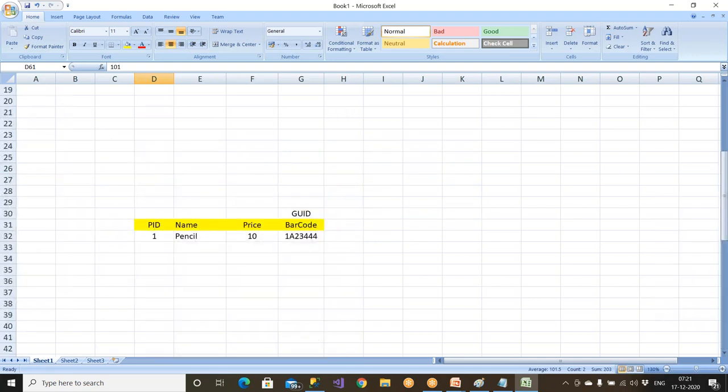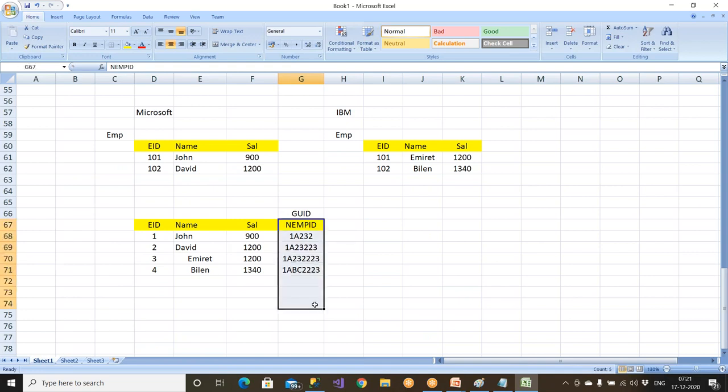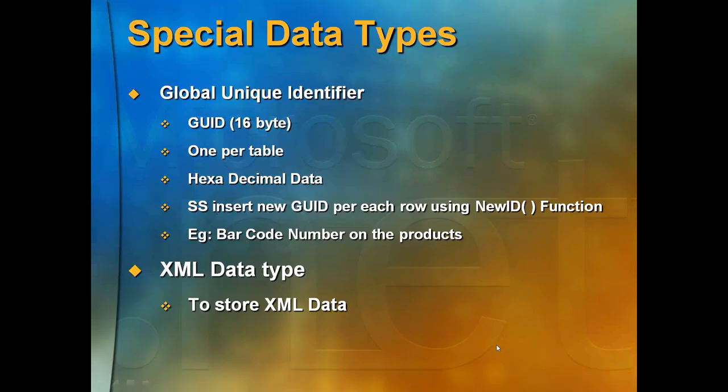So barcodes, right? Barcodes are automatically created. Even whenever you merge, you need a new ID to be created, which you can generate with the help of GUID. Clear? So if you want a unique number for any row, you can create a global unique identifier, which is hexadecimal, a very, very big number. Human beings cannot read this number. Machines can easily identify this is a separate row and this is a separate row. Both of them are not duplicated. So it's very, very important to understand GUID.